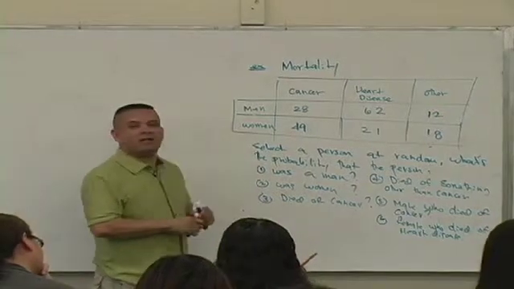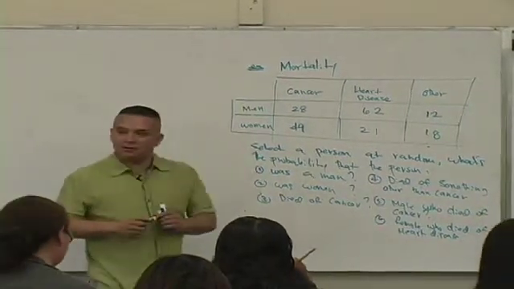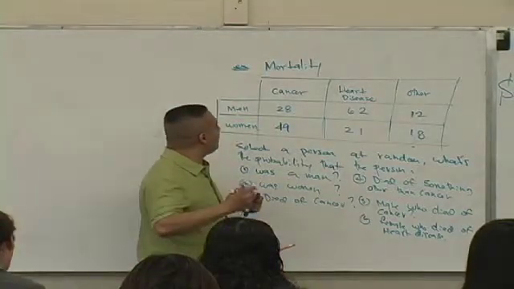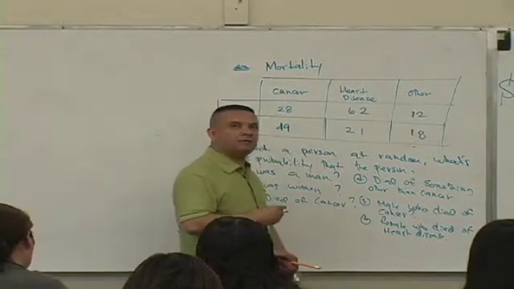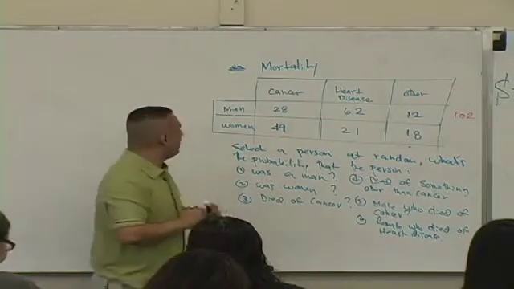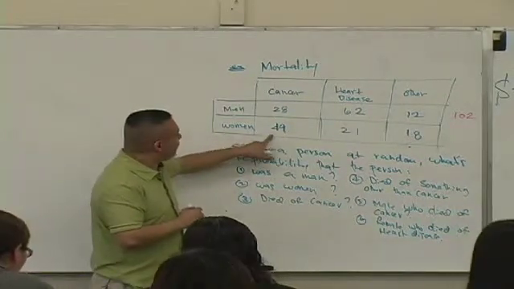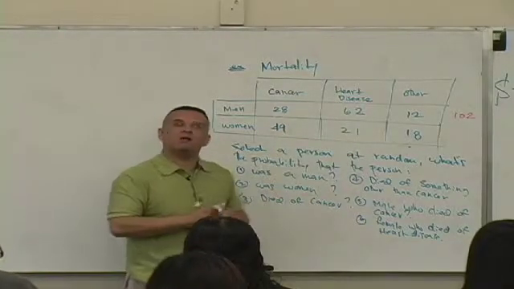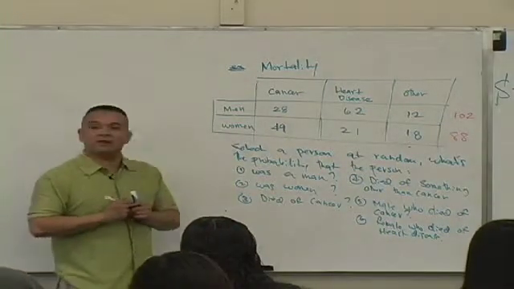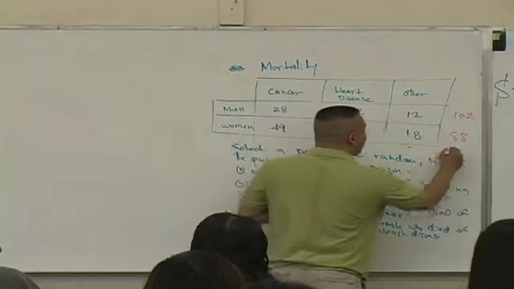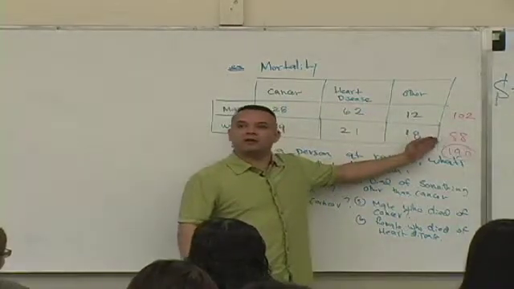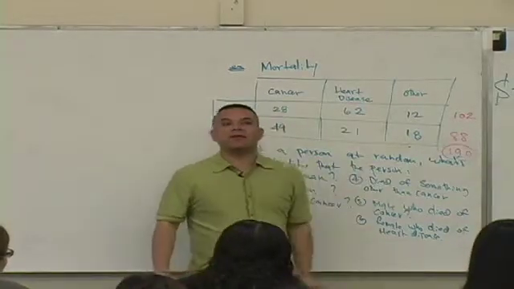Can you tell me, how many men are represented in this table? It's 28 plus 62 plus 12. Is that right? How many men? How many are there? 28 and 62. What's that? 90? Okay. 102 men are in this table. Is that true? How many women are here? 49, 21 is what? 70 plus 18 is what? 88. So how many people are in this table? How did you get that? What you did was you go, oh, okay. If there's 102 men and 88 women, then there must be 190 what? People. That's the total in the sample.